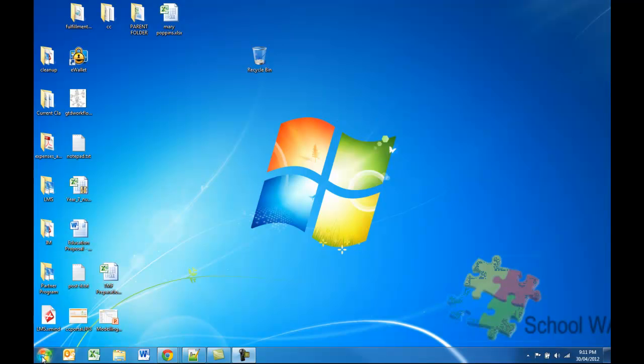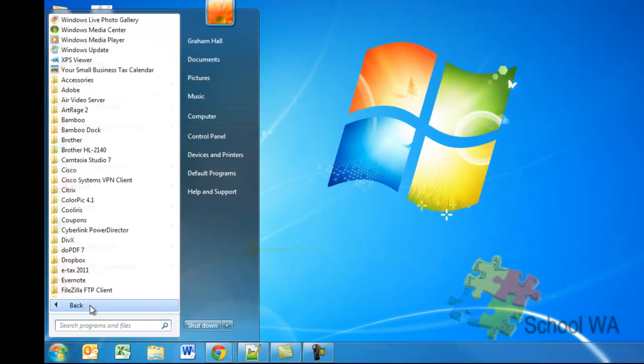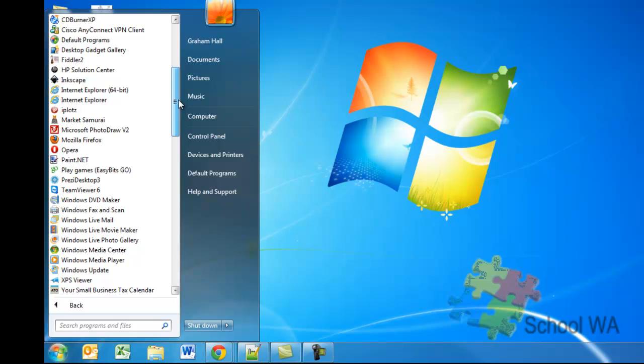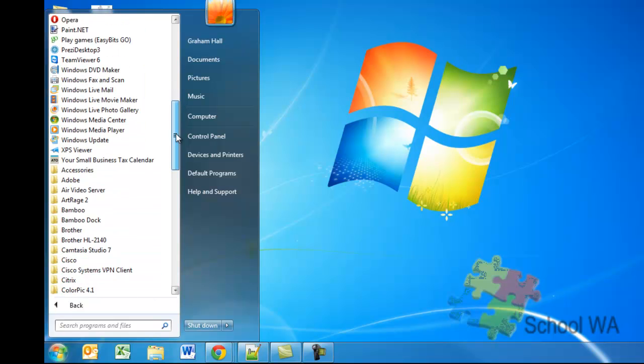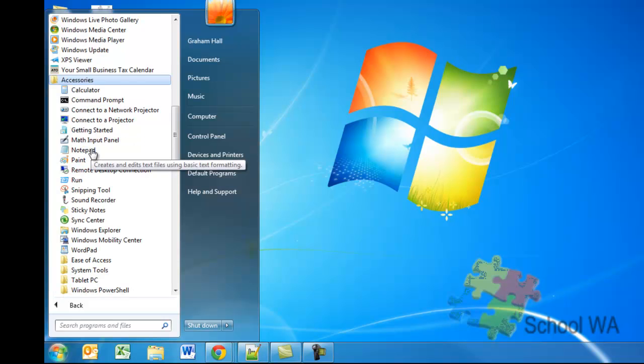If I click on the Start button in the bottom left, I can see all of these applications being presented to me, but if I click on All Programs, that's my entire list installed on this computer. Some of the applications are at the top level, some are within folders. The Accessories folder is supplied with Windows 7, and there's Notepad that we looked at in some of the earlier lessons. So let's load up Notepad.